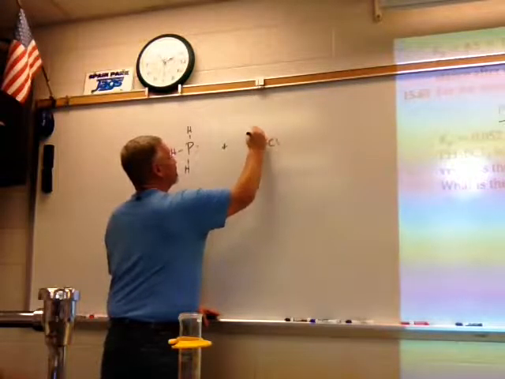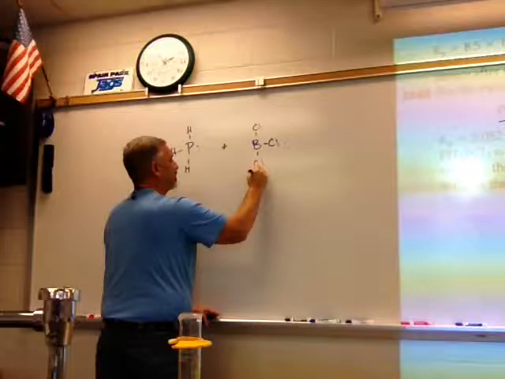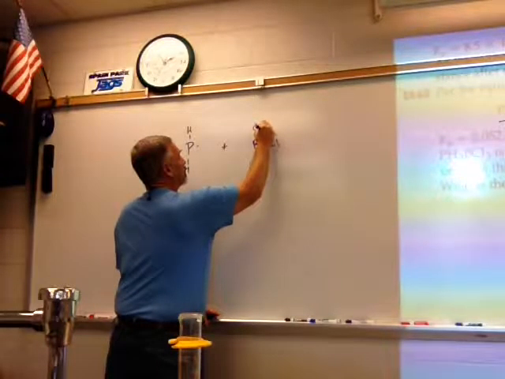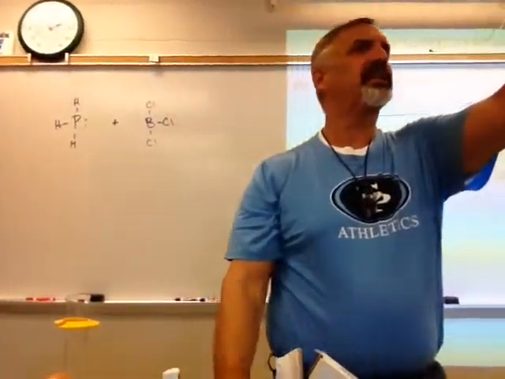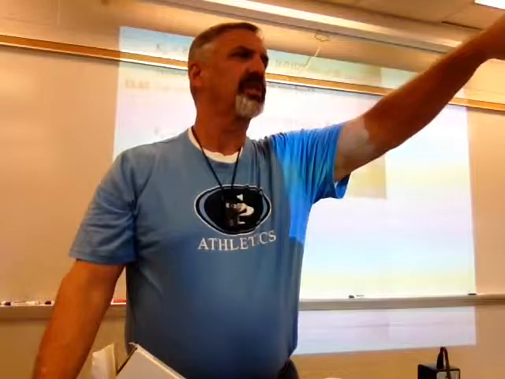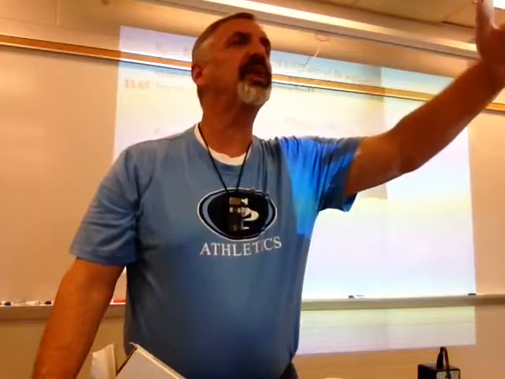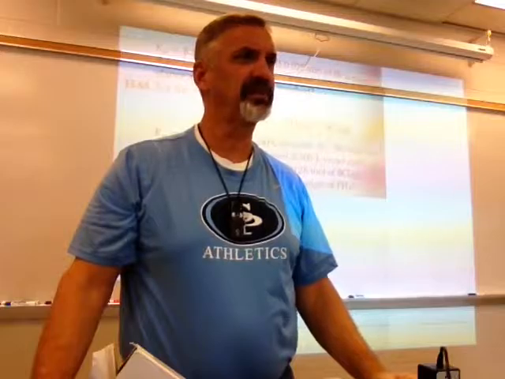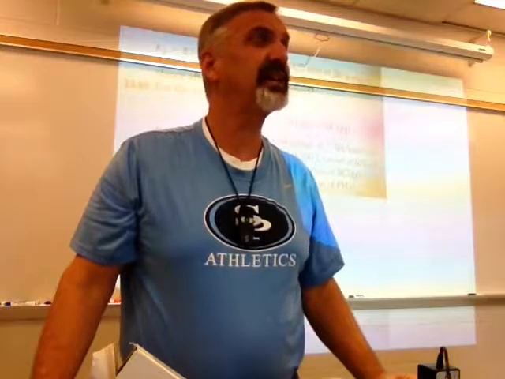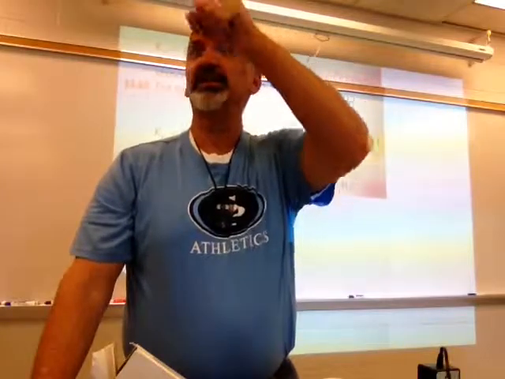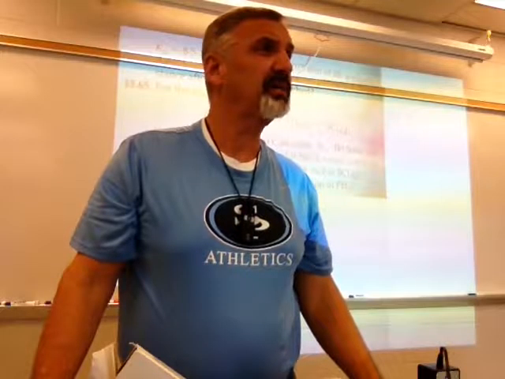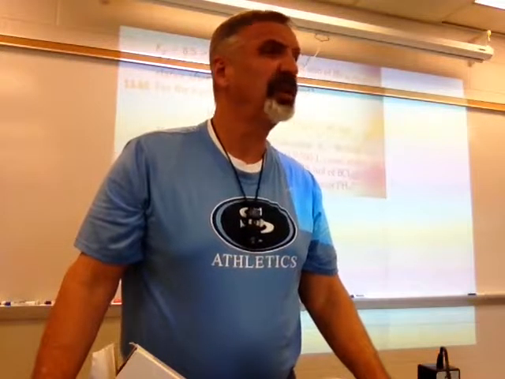Now, what is unique about boron trichloride? It doesn't require a filled octet. It's an exception to the octet rule where we have less than 8 electrons. How many electrons does it need to have around it? 6. Okay, how do we know that? Group 13. It's really boron and aluminum are the two most common ones, but gallium would also do that. So we have an exception to the octet rule.